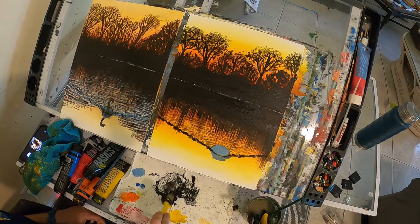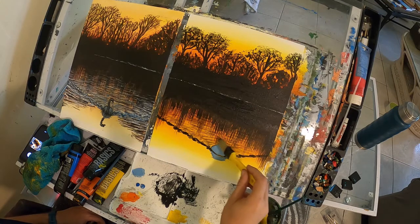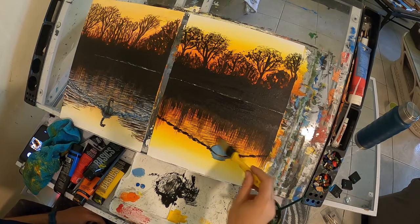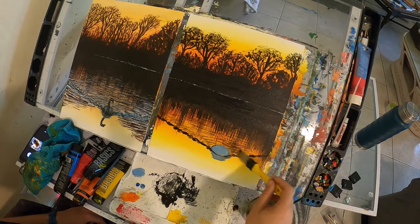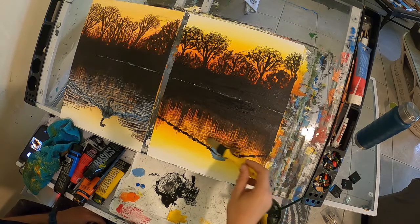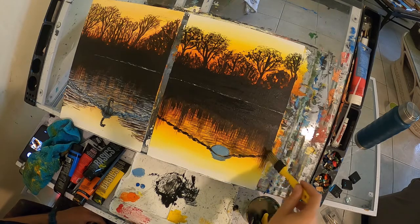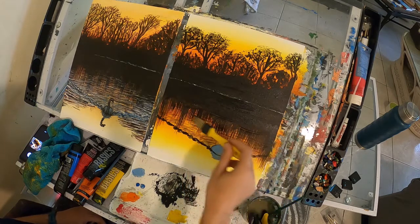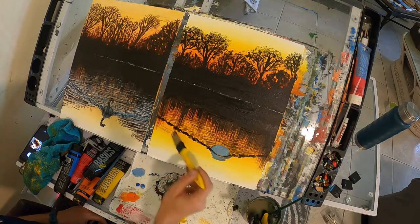And if you do get any on the swan here, the swan's body, then don't worry about that, as we'll have some work still to do on it. Putting the neck in, adding different tones for where the shadows are, etc. You can fix that easily enough. You want to bring some in here too.